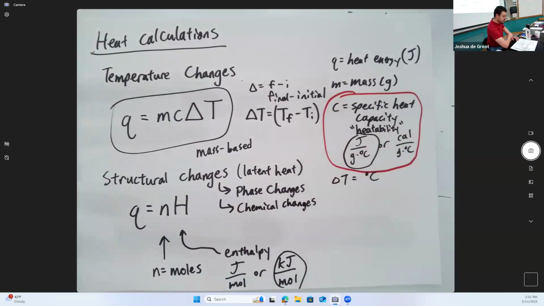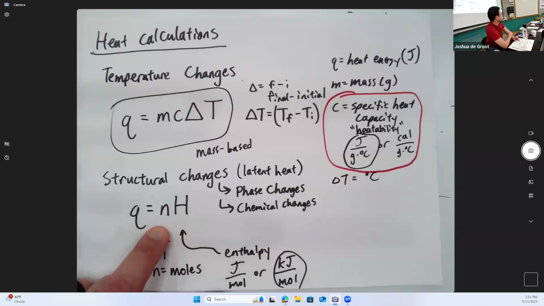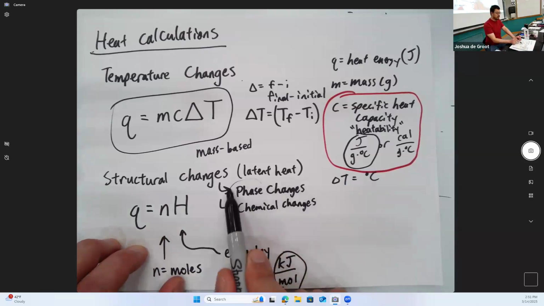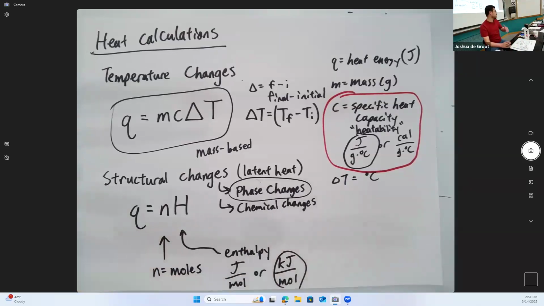When you have chemical changes, there's energy released from the chemical reaction. And when you release or absorb that energy, it's going to be based off of how many moles of the reactant you had. For example, if you're burning gasoline, how much heat is released as a result of burning the gasoline? You would have to figure out how many moles of gasoline you have. So chemical changes use the same exact math as a phase change. But for today, we're just going to stick with the phase changes for water.